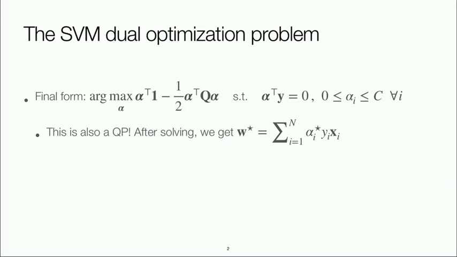What's kind of cool is that this is also a quadratic program. That was our goal last time: starting from the dual, try to reach an optimization problem that we know how to solve. We know how to solve QPs, and this is a QP because the objective is quadratic and the constraints are linear. So just like how we were solving the original soft margin SVM constrained form, we can throw the same tools at this one. After solving this, we get a bunch of alpha stars, which is not actually directly what we want. We want the optimal parameters. We can recover them according to the derivation we already worked out last time: w is a sum of alpha_i y_i x_i, where you replace the alphas with the alpha stars that you found.